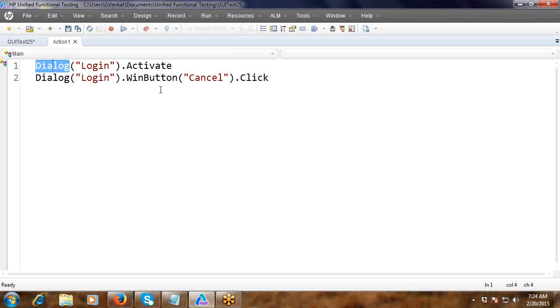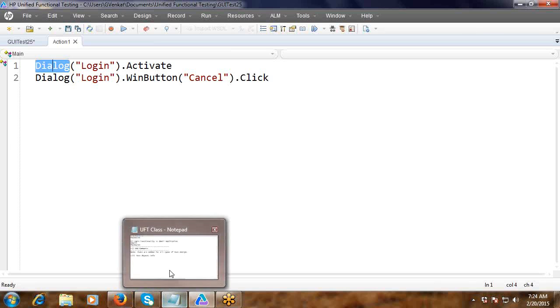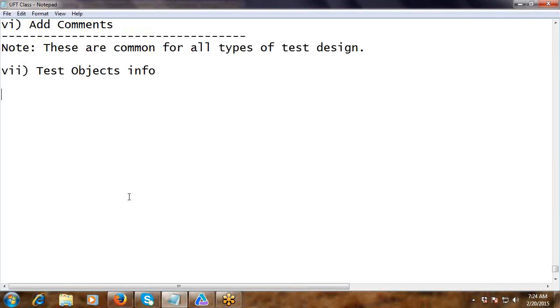If it is VB environment, VB button, etc. You must know the test objects information for creating tests manually. How to get test objects information, that we will discuss. Just know that.